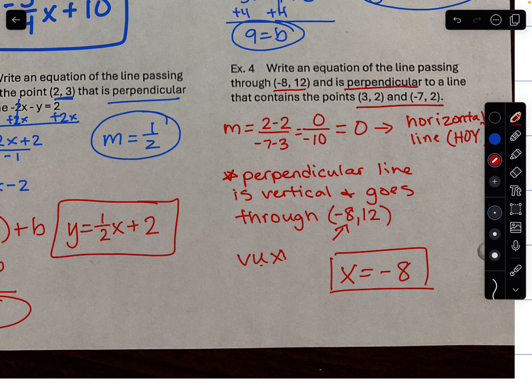Now, listen, any other time, if our slope was positive 2, wouldn't you solve it exactly like we did the problem before? Yes, okay? But when you get a slope of 0 or an undefined slope, this is how we're going to solve. You think about, is it horizontal or vertical? Use those little acronyms to help you, and then just take the value from the ordered pair, okay?